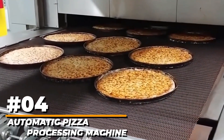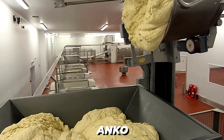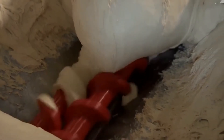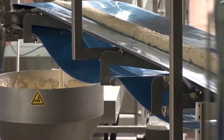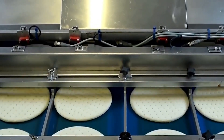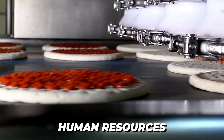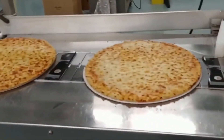Number 4: Automatic Pizza Processing Machine. Based on many years of expertise, ANCO's pizza-based production solution provides full consulting services and addresses production challenges, allowing you to automate production with less work and stress. You may shop for pizza-based producing machinery such as sieving, wrapper making, and packing, or your own proposal created by ANCO's sales engineers based on your production demands, available equipment, and human resources. The machines can be modified in model and quantity to meet actual production demands.